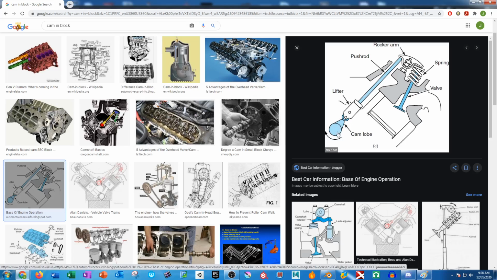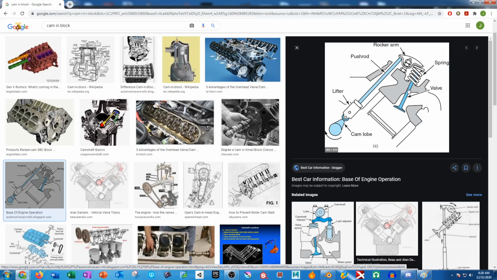So you have your lobes, like if this was the center of it, like what this guy's holding. You have your cam lobe, you have your lifter, and then you have your push rod, or as I just call them, rods. And then you have your rocker arms. So as this pushes up, this pushes the back part of the rocker arm up, which pushes this spring down, but also opens up this valve. When this goes back, the spring pushes back the other direction, which then closes the valve.